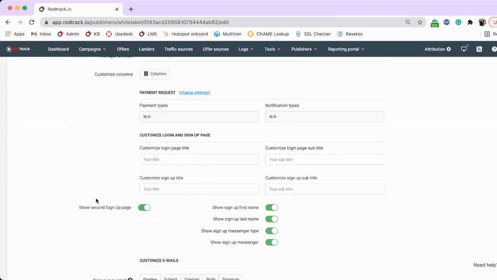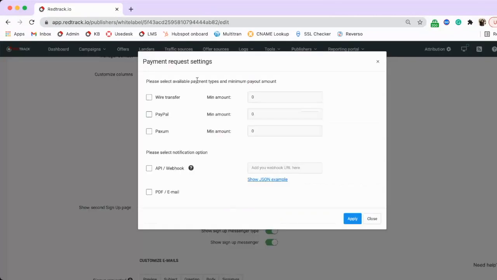Payment request is if you want your publishers to be able to request a payment from the panel, you can set it here. So you change settings, choose the available payment method. For example, you pay your publishers only by PayPal or Wire, or you want to choose several. You choose the type of notifications. The best option is, of course, a webhook, but you can also do it with an email.